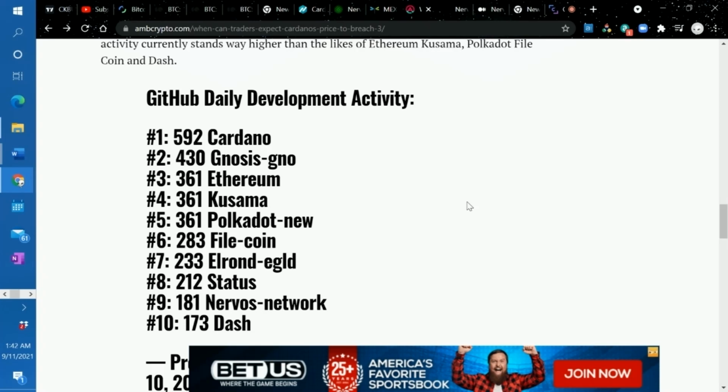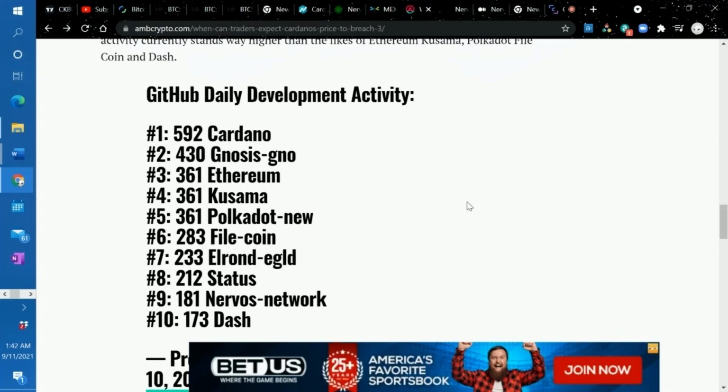So in December of last year, if you guys remember, Nervos achieved a very important interoperability milestone when it launched a bridge between Ethereum and the CKB network to simplify cross-chain transactions. Shortly afterwards, the project released its Universal Passport, which allows diverse blockchain developers to program using a single interface.